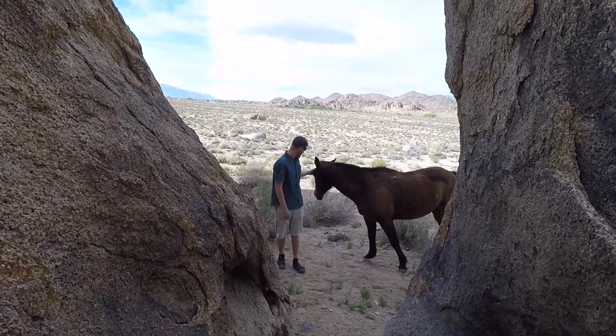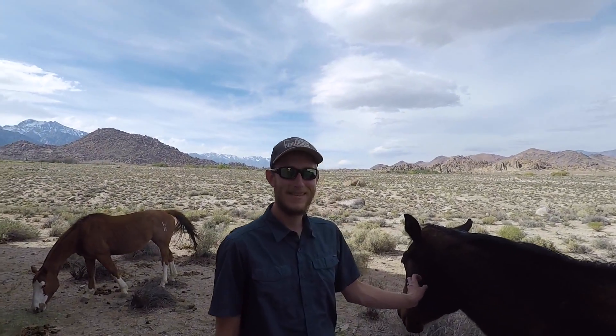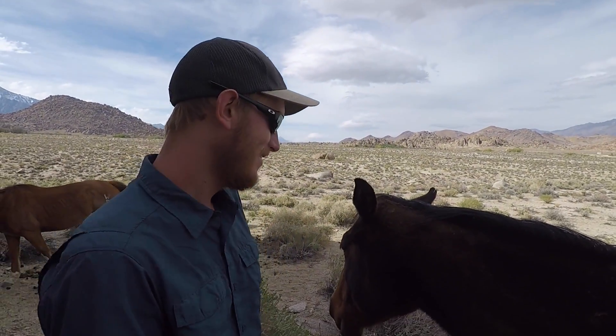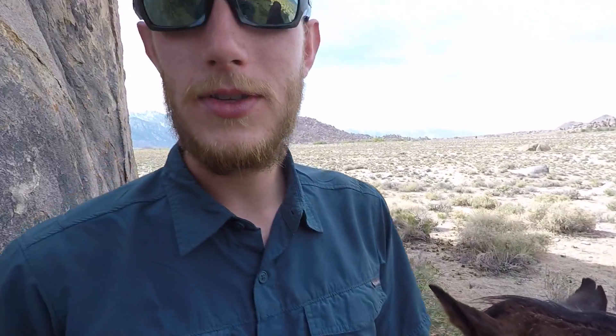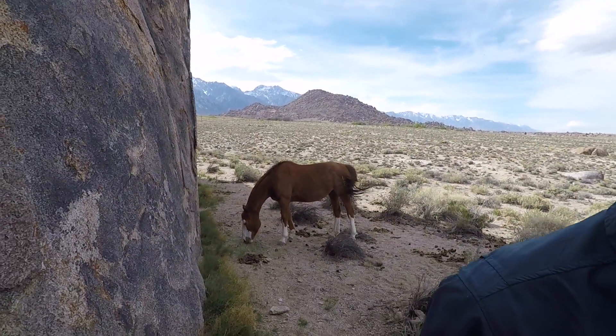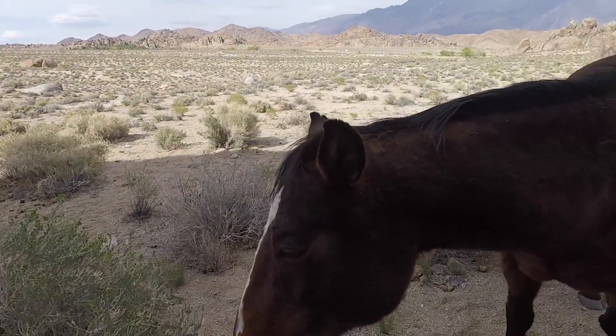We made it to the spot where we're gonna climb, but Garrett made a buddy. Maybe this will convince Garrett to let me get a horse someday. I'm gonna have to fulfill my dream of becoming a cowgirl. I rounded this corner and he was just right there. Scared me. He came right up and wanted some pets. He's cute. They're like big dogs.